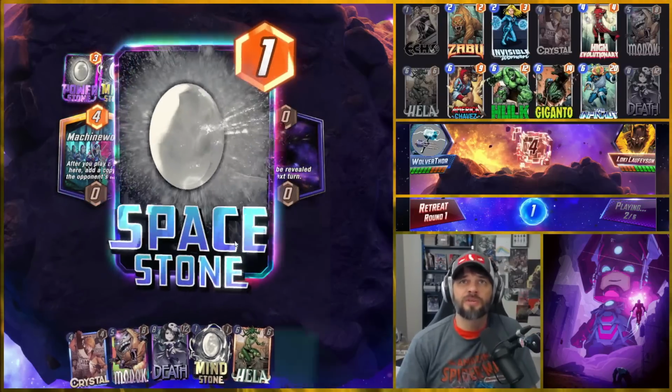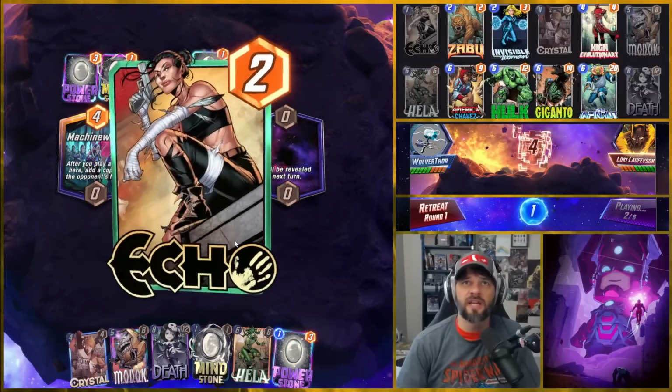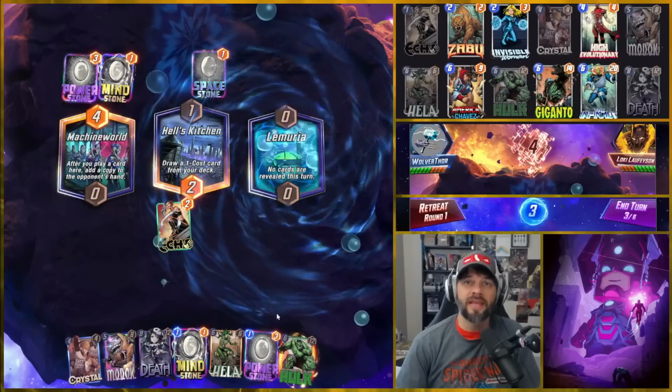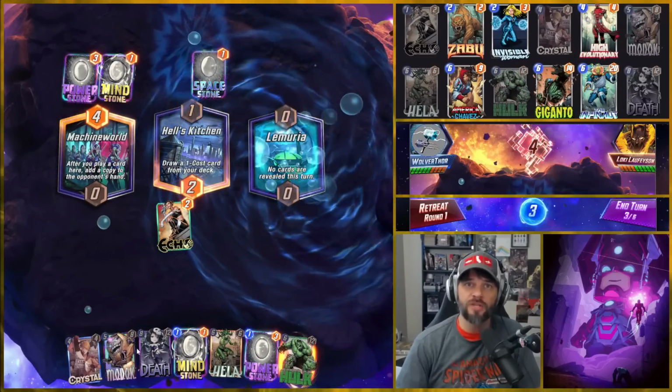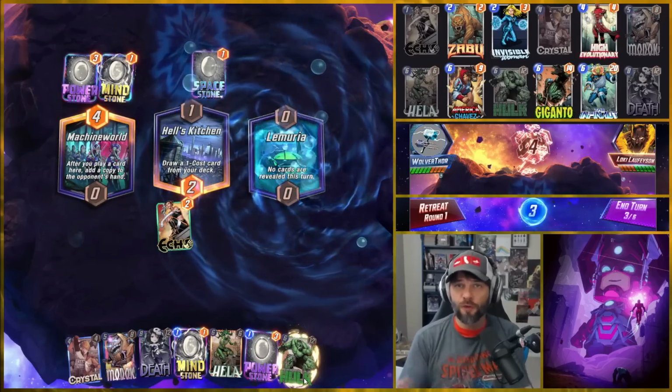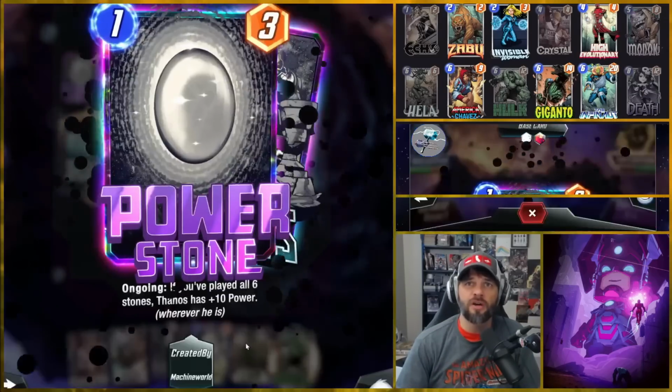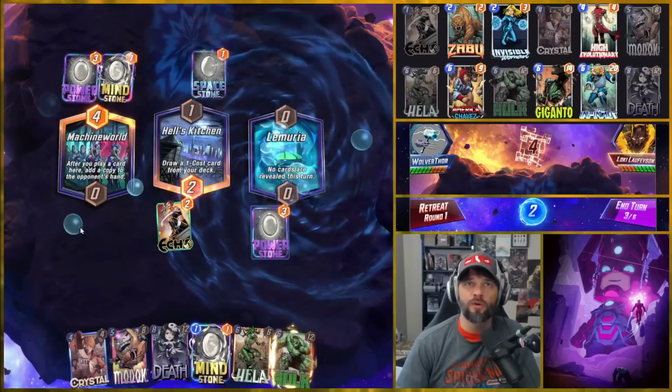I have to have that. They play a Power Stone and they play a Space Stone. That's fine. I play down my Echo. Let's hopefully get an Invisible Woman. I get a Hulk, so still nothing. And 1, 2, 3, 4, 5, 6, 7. I have a full deck here, which is terrible for me. So I'm gonna go ahead and play the Power Stone just to get it off the board, and I'm not gonna give it back over to them.